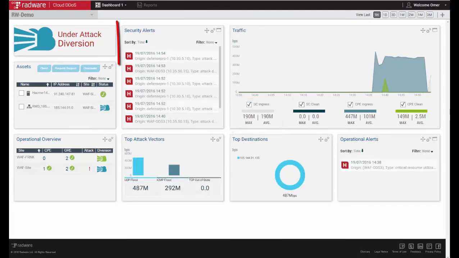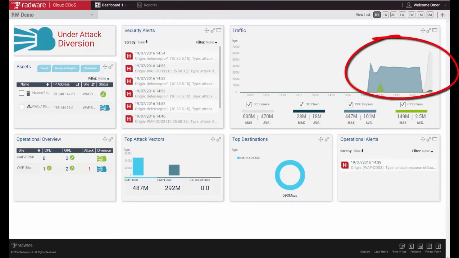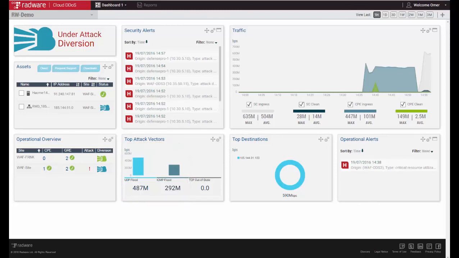Our security alerts widget is showing us new security alerts for the ongoing attacks, and that's okay because even if the attack grows, whether in volume or in vectors, Radware Scrubbing Center will ensure infrastructure availability and maximum uptime. The GRE tunnels are also up and stable, and the entire operation is managed by our battle-proven Emergency Response Team, ERT, which ensures that only clean, legitimate traffic is routed to the protected network.